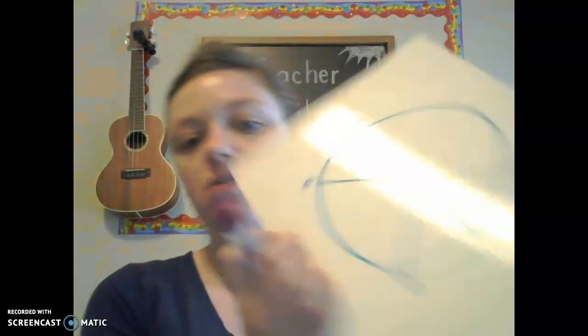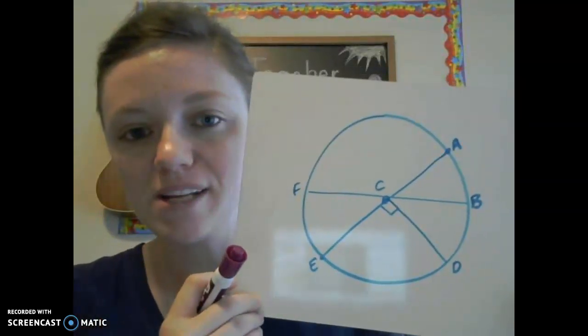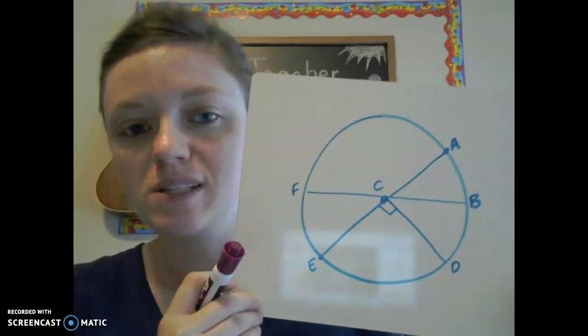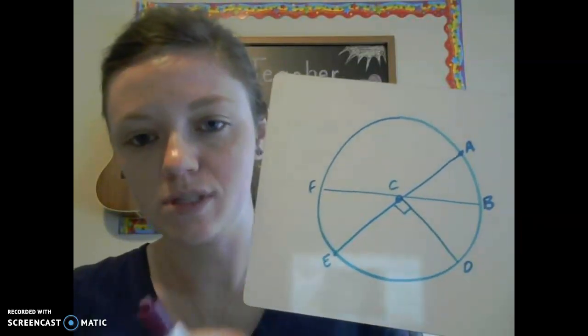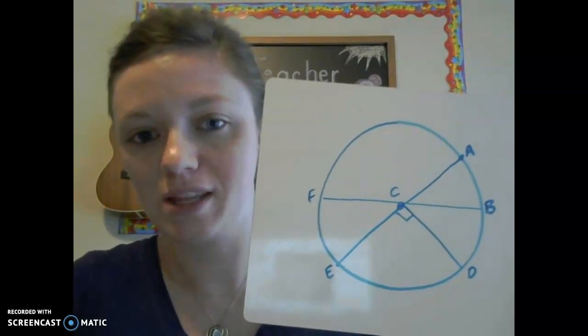So with worksheet 7.6, I'm going to talk about 4 through 9. Now these could have had several answers, so I just wanted to make sure that everyone understood the terminology. The first thing, we have this diagram of a circle, something like this. And it says to identify 2 major arcs. Remember, major arcs just mean it's bigger than a semicircle. A semicircle is half of the circle. So the arc has to be bigger than half the circle.